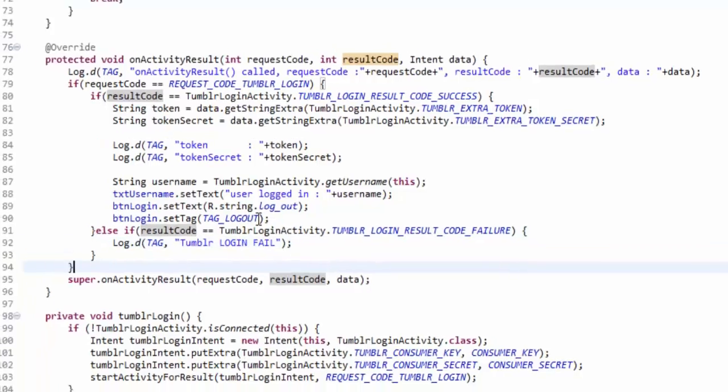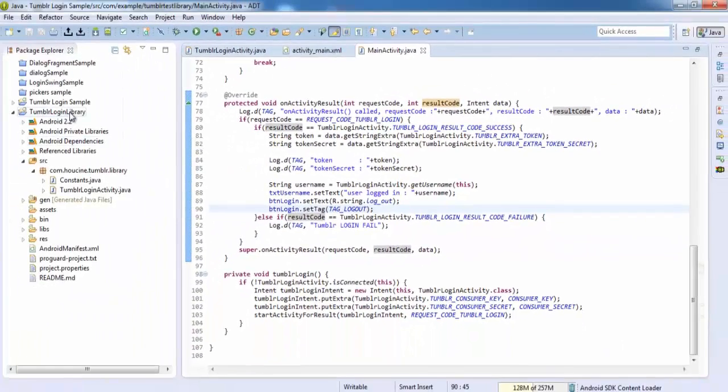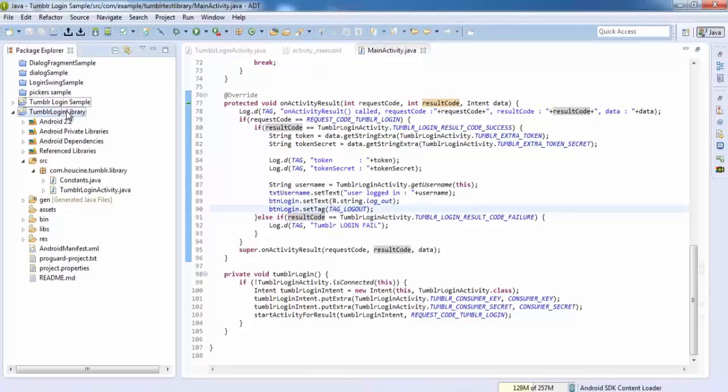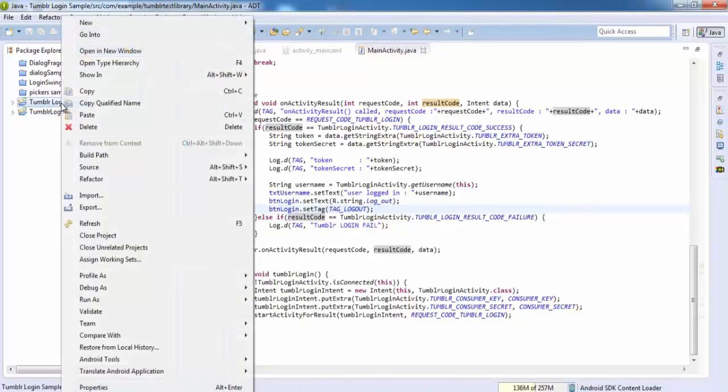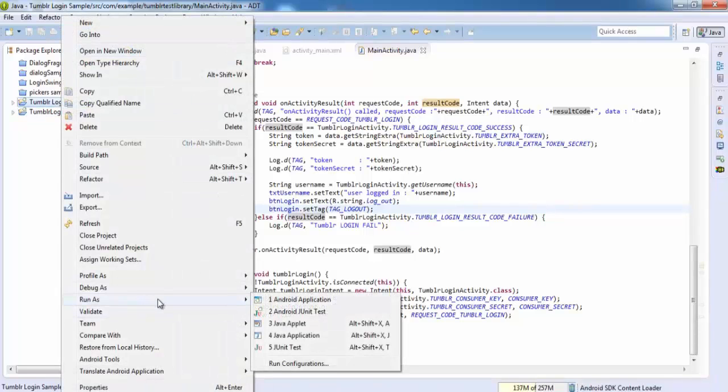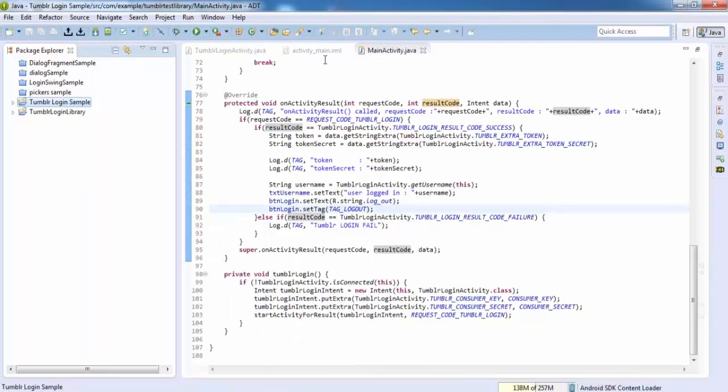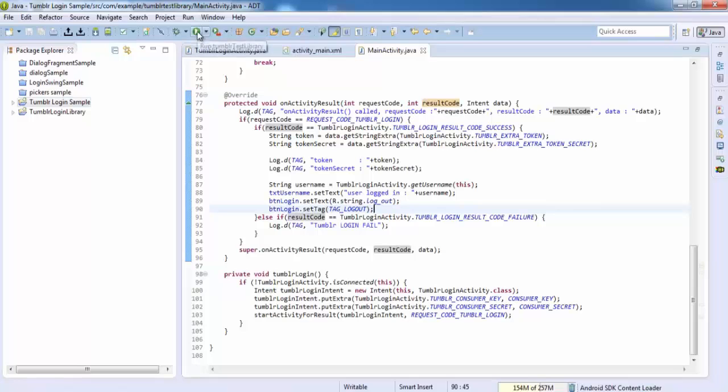So let's run our application and test it. Go to the Android project simple here, right click and go to run as Android application, or directly select the main activity and hit on this button here.